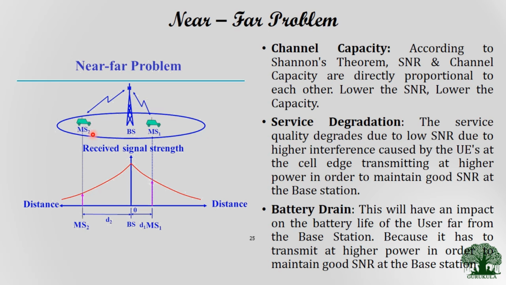So that is powered by a battery pack. Your battery life will be affected when the user is far away from the base station. It is quite natural that when the received signal strength is very low, the battery will drain as fast as possible because it is transmitting signals with high power. That requires higher energy and consumes more power from the battery. So these are all the major problems that arise because of the near-far problem. These drawbacks have to be addressed effectively while designing the code division multiple access system.